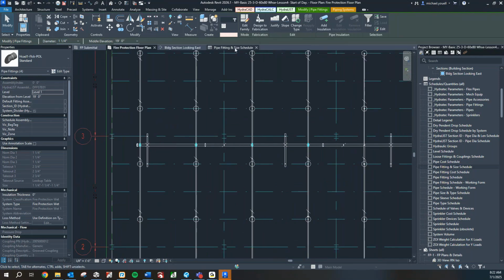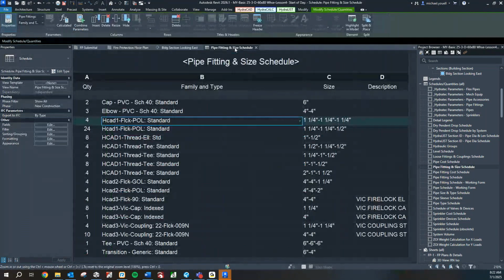On welded branch lines, we have 2 different major forms of T. We got a reducing T and a straight T. They're both called Firelock POL. When the 3 sizes are the same, it's an actual Firelock T. When the sizes are reducing, it's the POL.